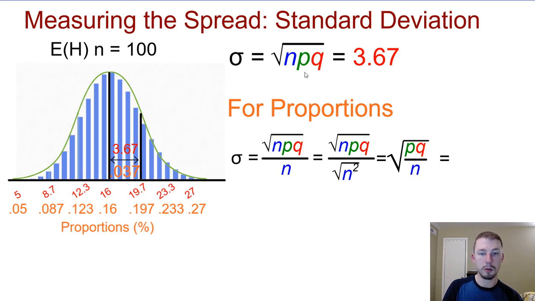For the binomial, it was square root of n times p times q. For proportions, it's going to be p times q divided by n, and then we take the square root of all that. So when we do that, essentially we get just this scaled down. It should look familiar, but it's just scaled down with the decimal moved over twice. So 1, 2.